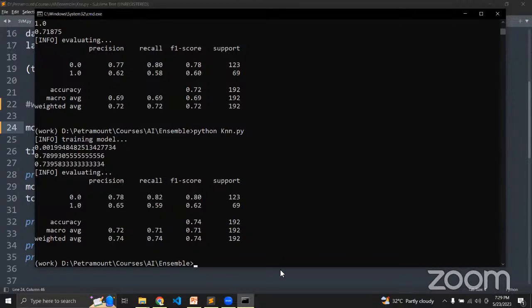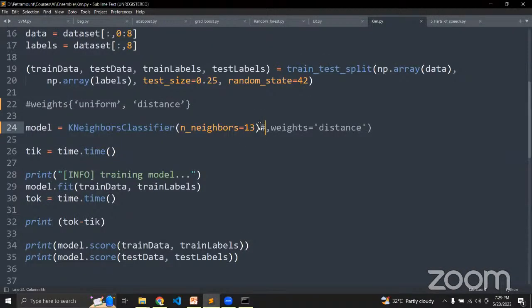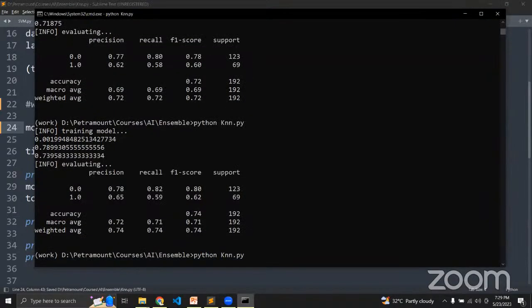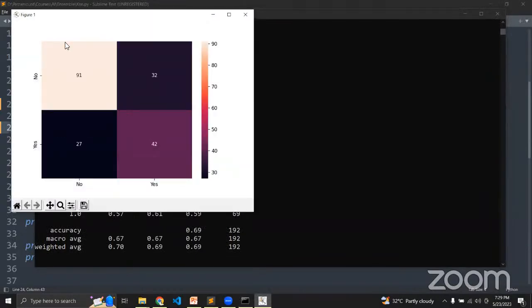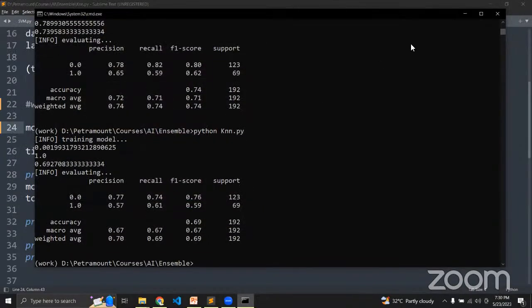So maybe what I can do, on a quick note, is reduce the number of neighbors and try to run it, to see the impact of the distance parameter. But you can see the performance is again degrading, which is very evident that for this particular case the model is not doing a good job.